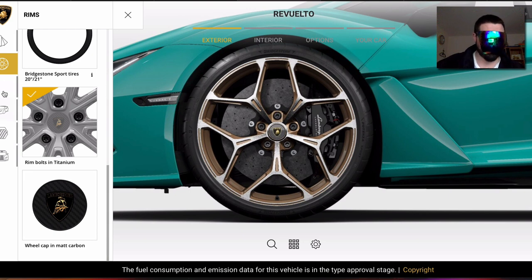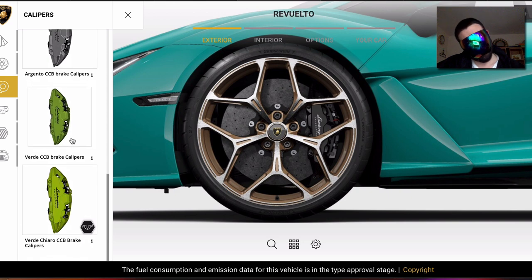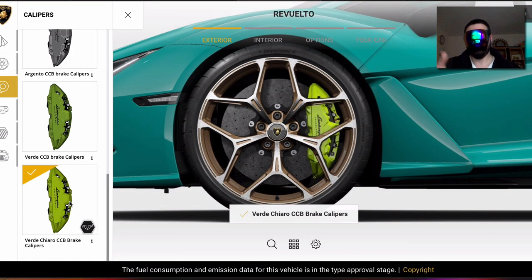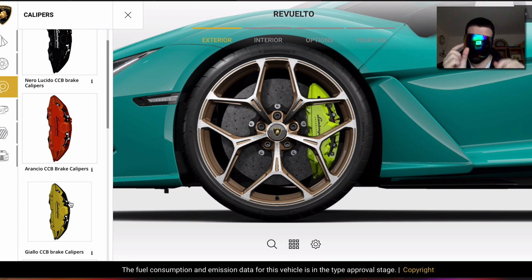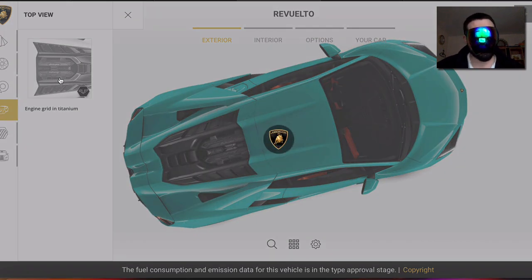For the brake calipers, we have a blue car so we want a blue brake caliper — but we can't order it, so black seems the best fit. Green might look good because the car color is so bright. A pink caliper of course looks flashy — it's a Lamborghini, it's supposed to be. The turquoise car with a turquoise caliper doesn't look bad at all. I think a yellow one fits — let's go with that. Engine grille in titanium of course — why do they charge extra for titanium, VW?